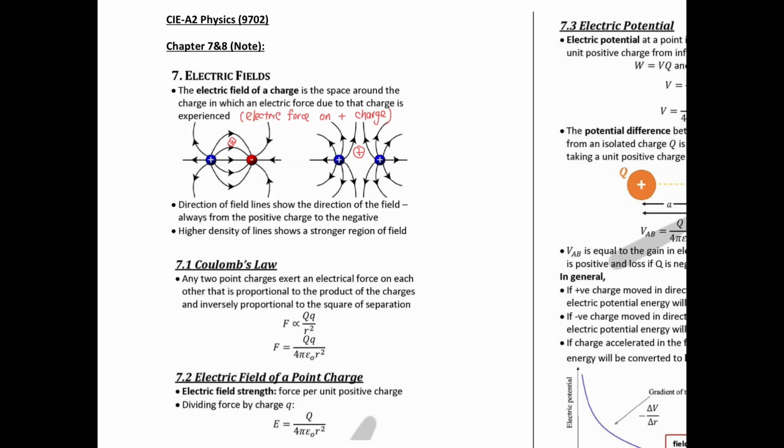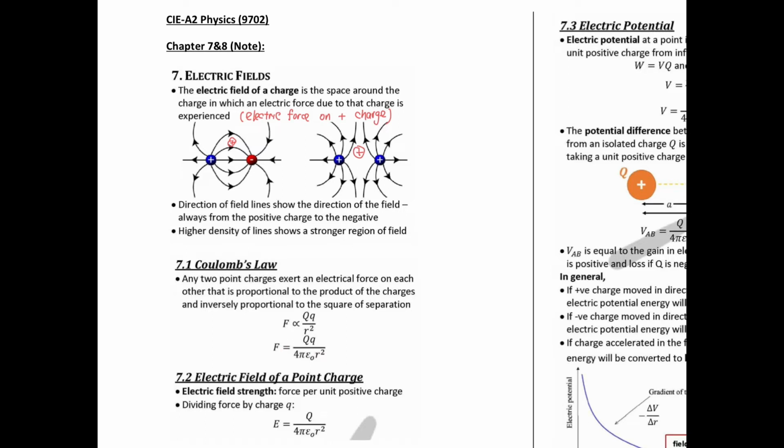So for example, you have a positive charge and a negative charge. So you multiply their charges, Q times Q. Then you divide by the distance between the positive charge and the negative charge, and you square the distance. Okay, then of course you have to divide by 4 pi epsilon naught also. Then you will get the electric force.